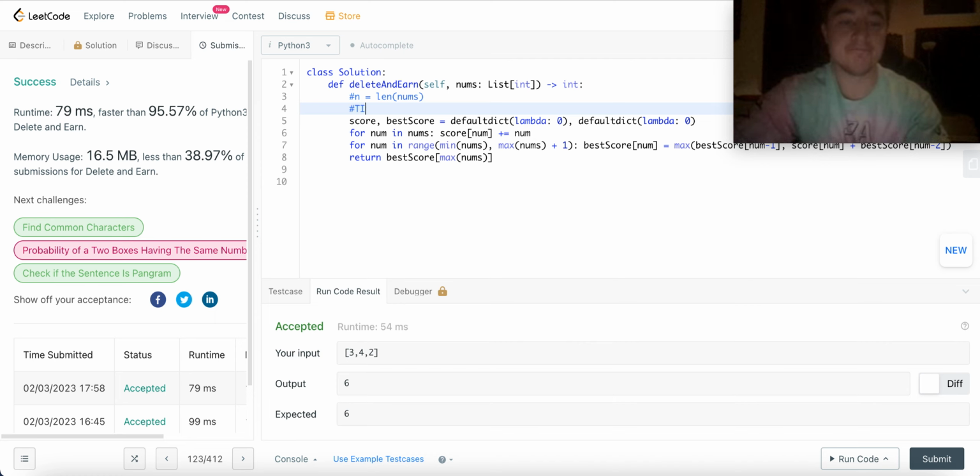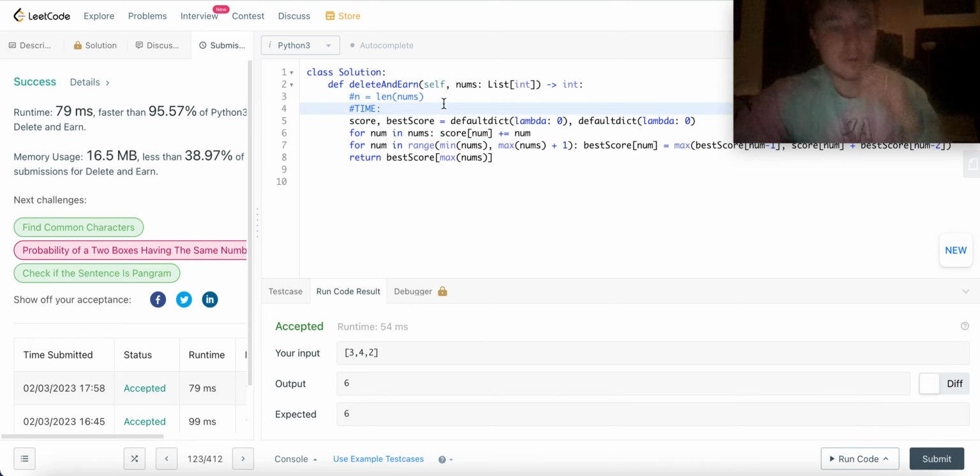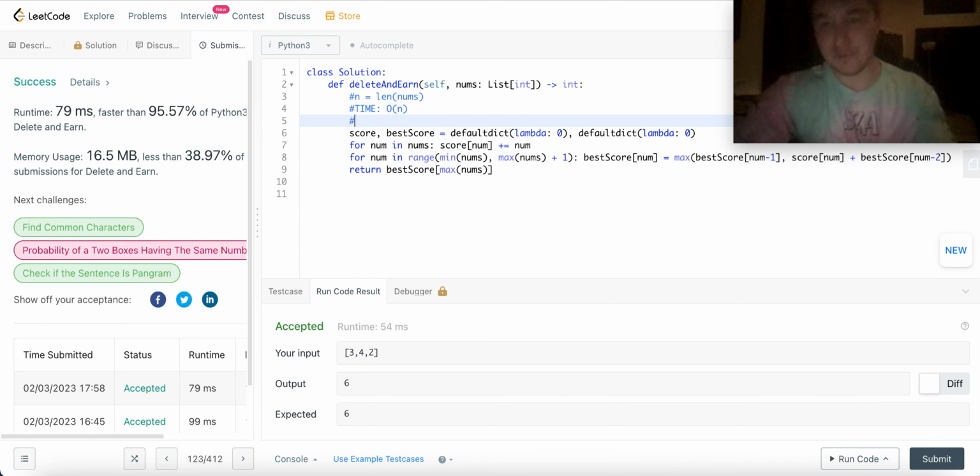Okay. And then for time, well, we have to look at all numbers to find out the score we get for each number, right? So we have to look at all n numbers, and then we have to look at the range from the min num to the max num, but this is always less than n. So in terms of the worst case scenario, this statement will always take longer than this statement, because this statement is at most n, right? So this is n, and this is at most n. And for each of those at most n things, you do something constant. So you're doing at most n things, or 2n things, but in terms of runtime complexity, that would be O of n.